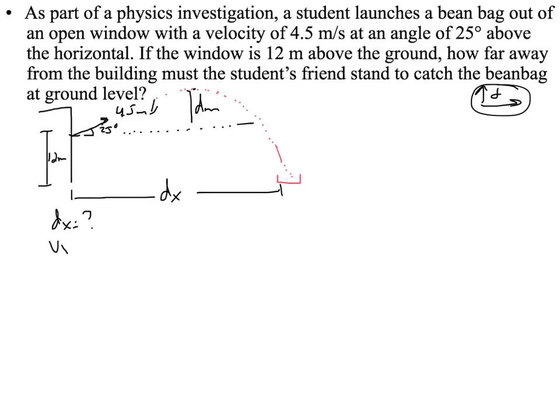Okay, we know vx because vx is going to be a component, right? It's going to be 4.5 times the cos of 25, which comes out to be 4.08 meters per second. That way. And tx is going to be another unknown. So we can't do this. Okay, as with previous questions, we need to find t first, which we can sub back into this formula right here, and then we can use that to find dx. Okay, so again, let's take a look at the vertical component.